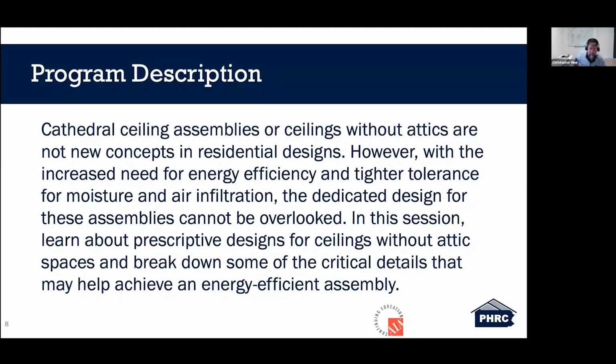So if we're looking for something that has to have some sort of low moisture permeance, we want to make sure that the products are indeed providing that low moisture permeability. If, on the flip side, the design calls for a high moisture permeance, we need to make sure that a product is chosen for that.